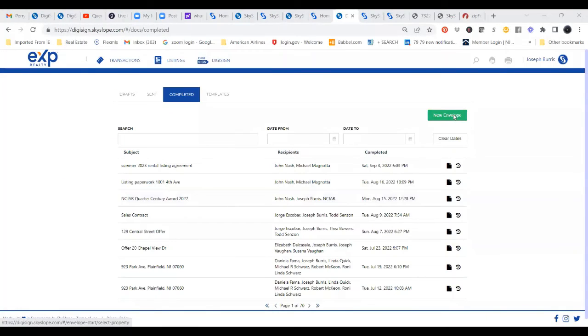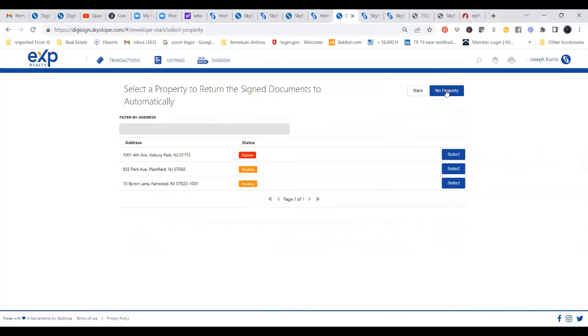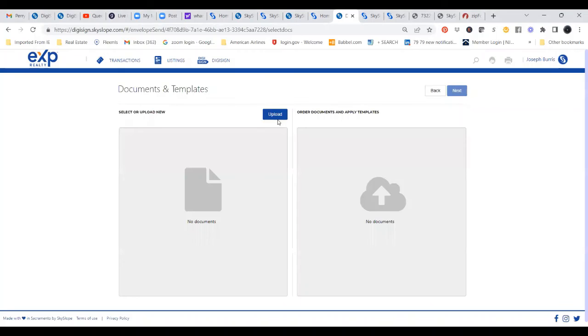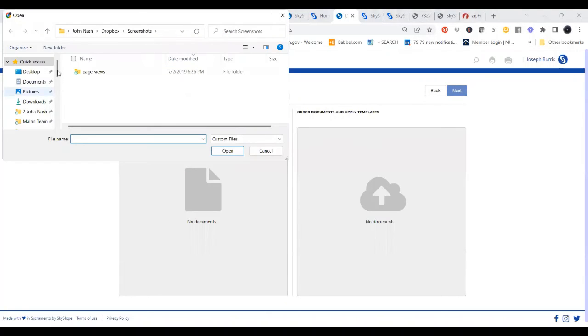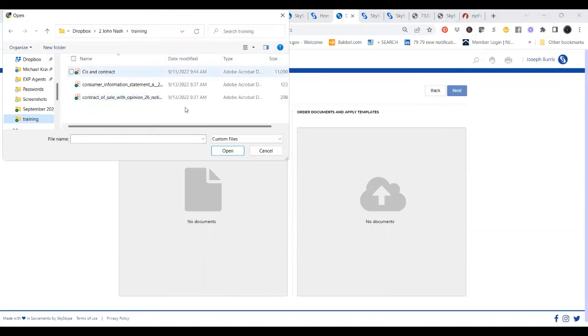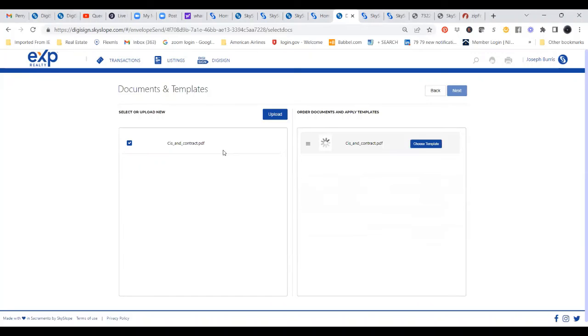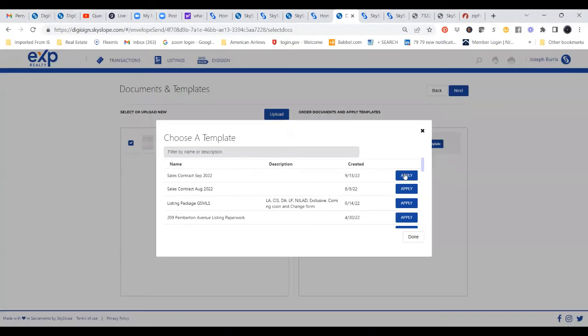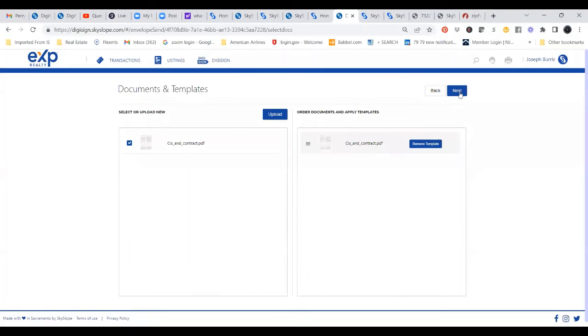Okay, so I'm going to go new envelope, no property. Gonna upload a document. Go to my training folder. Choose template, apply, hit done, go to next.